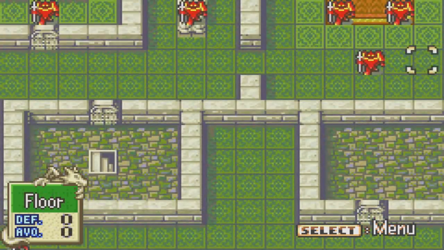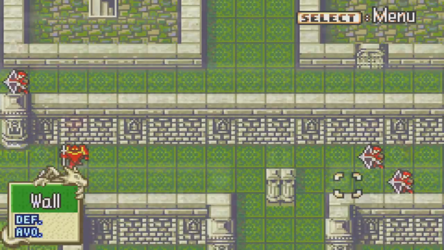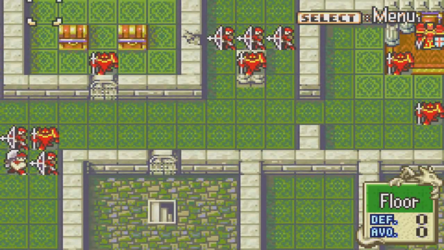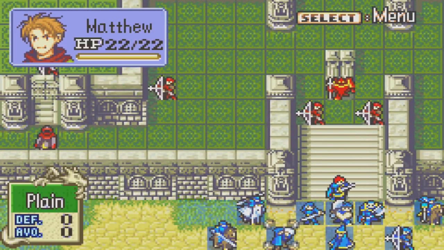A lot of units around. This section in the middle looks very empty, but that is actually going to change, and you'll find out why in a little bit. But one thing to take note of is, first of all, we have a lot of treasure chests, so bringing Matthew is definitely going to be something you'll want to do.